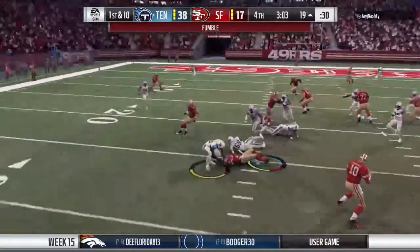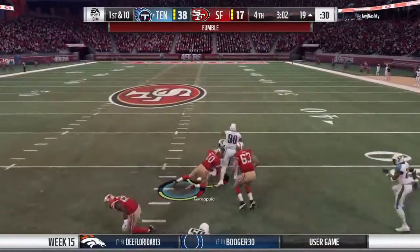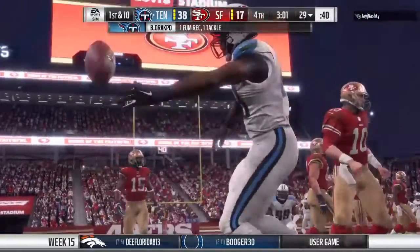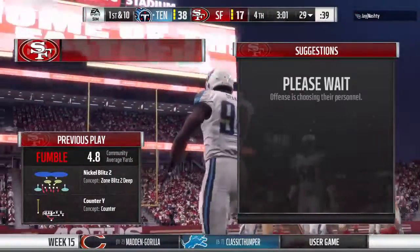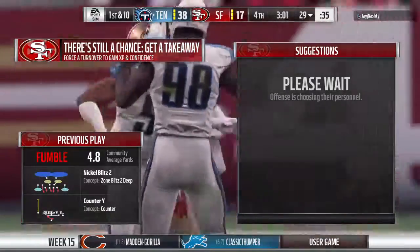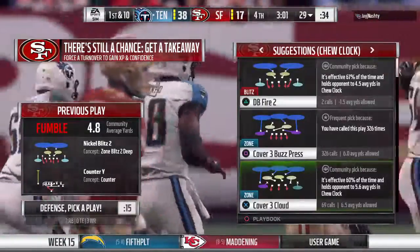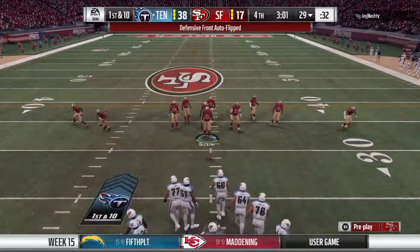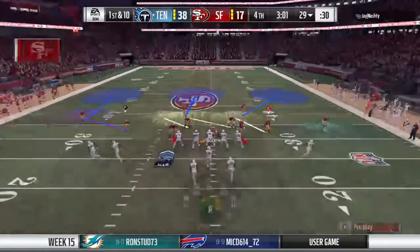On the counter, this is High. And the ball's out. High fumbled it. It's picked up by the Titans, and they will take over at the 29-yard line. And with that kind of a deficit, you can't afford to make any kind of mistakes. But it's been pretty symptomatic of what we've seen all game with them, isn't it? Down this big in the fourth quarter. You'd say an afternoon to forget, absolutely.